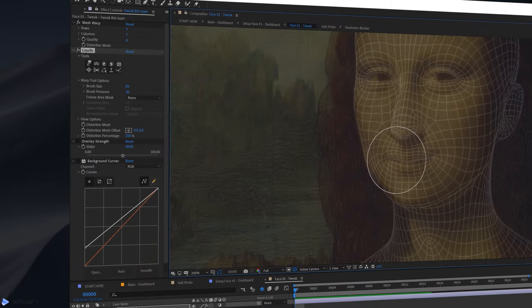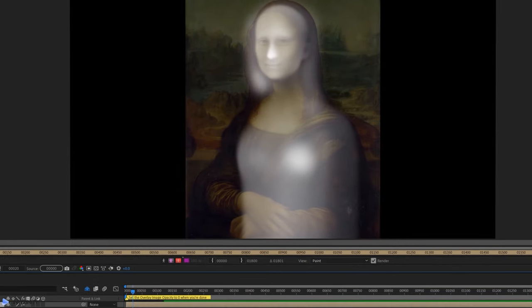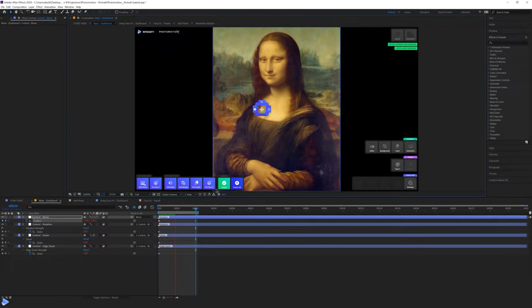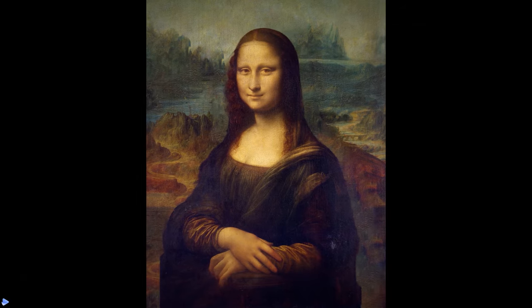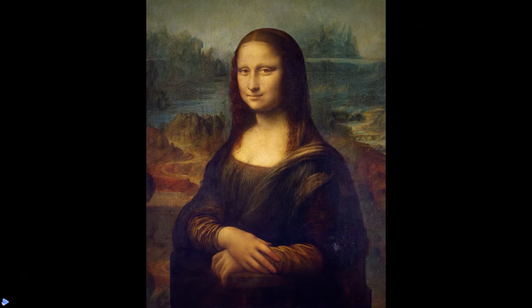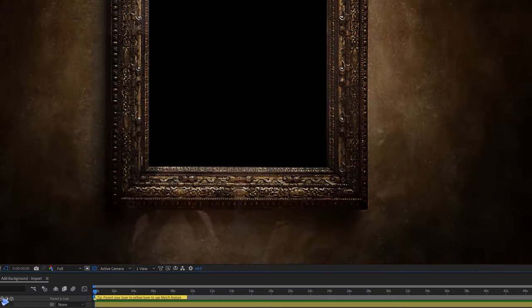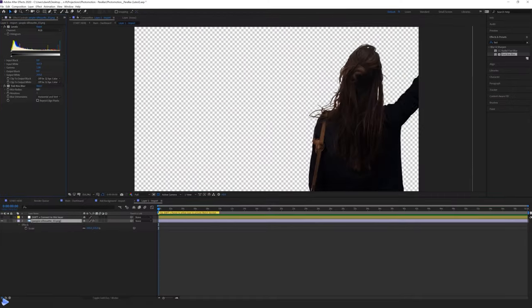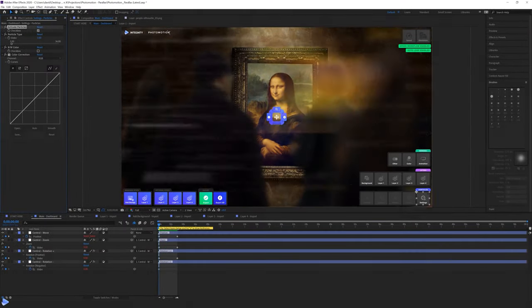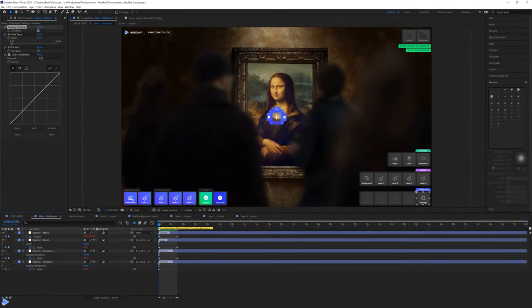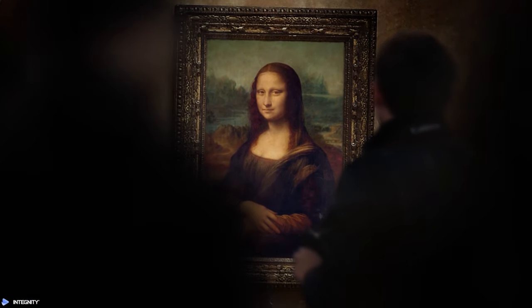Gonna do some tweaks here and there, and then we're gonna paint the remaining of that depth map to create something like this. And then we animate that controller, and this is our basic Photomotion portrait animation. And then we're gonna jump into Photomotion Parallax, because there we can bring that depth even more by adding these people in front, maybe adding some particles and adding that frame around her, probably changing color a little bit to make those colors pop. And this is our final result.